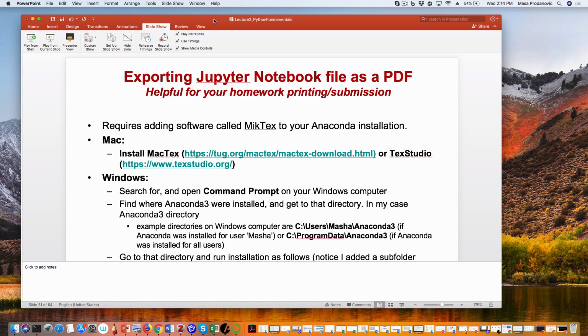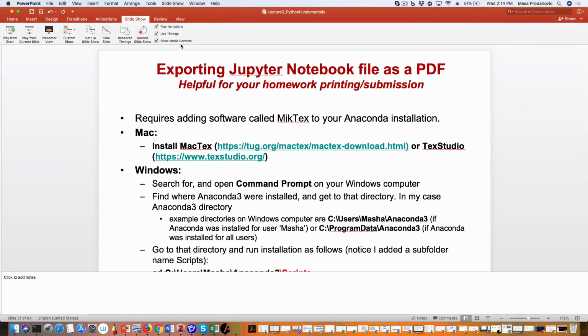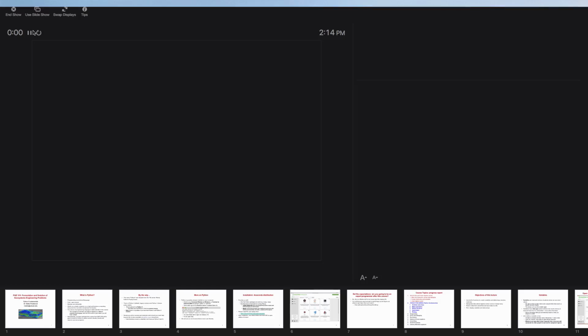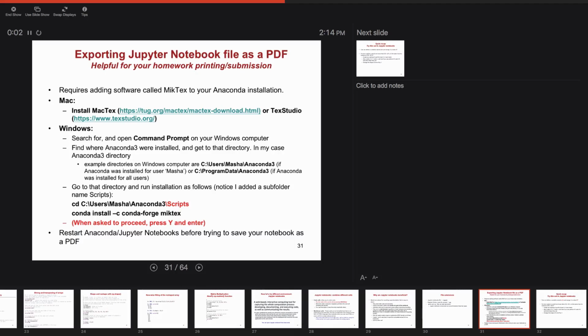Presenter view. I've been trying to deal with that, but it's kind of bugging me in both classes I teach.